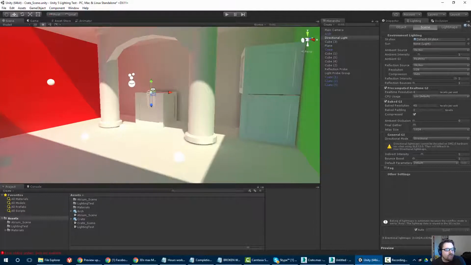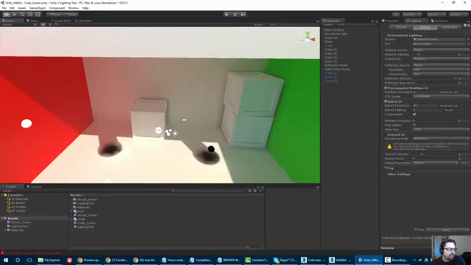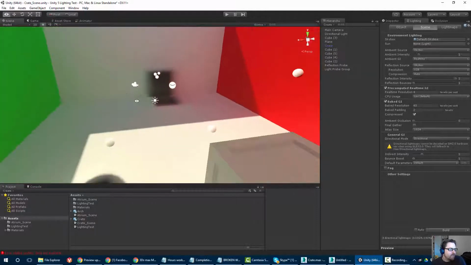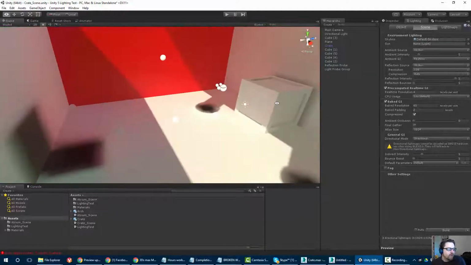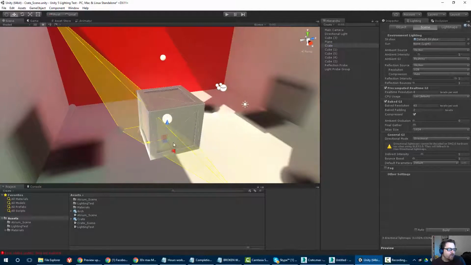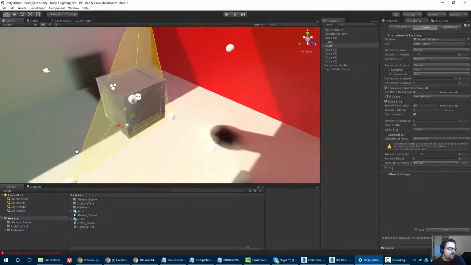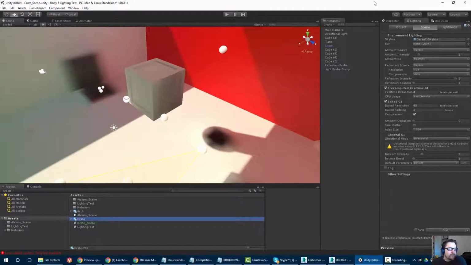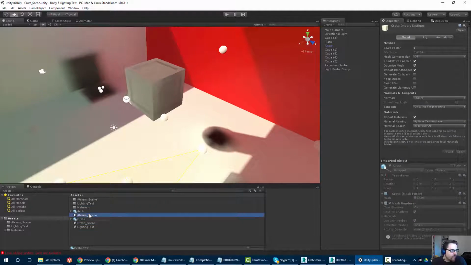So I want to illustrate that. I'm going to reassemble this scene really quickly. We're going to get rid of everything except for 2 boxes, and I'm going to stick one box halfway through the lighting here. And then so that we can see what happens with the 2 different features, this is the box that we did our light mapping for.